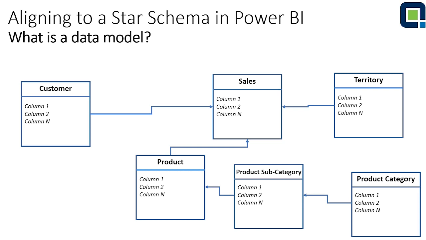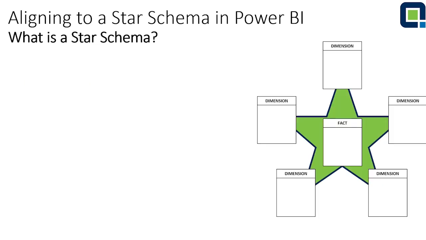And as you can see on screen, these are various tables we require in our Power BI solution from an AdventureWorks database, and we simply create relationships between them. So now that we understand that a data model is simply a set of tables that are connected together using relationships, we should understand the approach to follow when creating a data model in Power BI. So when modeling our data in Power BI, it's recommended that we use something known as a star schema approach.